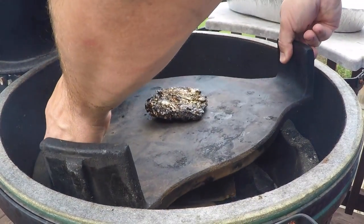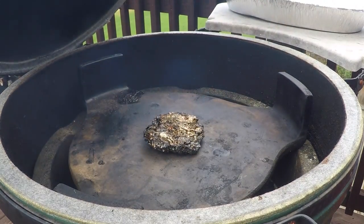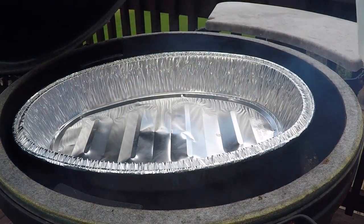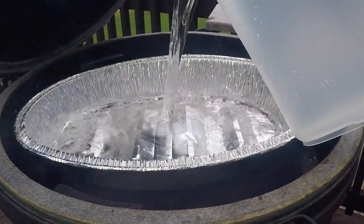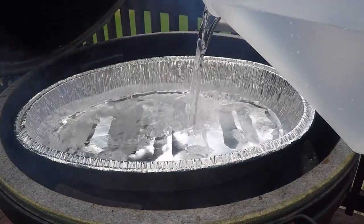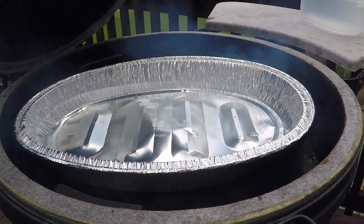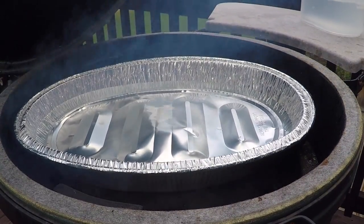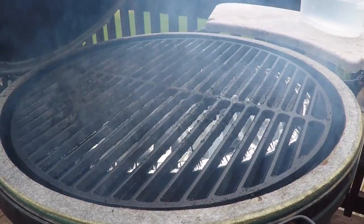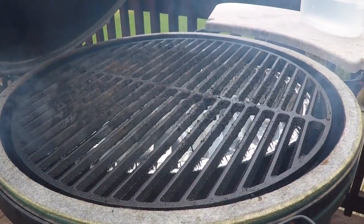The lump is lit and we're going to do the setup just as Car Wash Mike recommends. I'm going to do a plate setter feet up, and I'm going to put a ball of foil in the middle — he didn't recommend that in the notes, but it keeps the foil pan from sitting directly on the plate setter and keeps the water or liquid from evaporating too quickly. I'm going to fill this up with water and then add it — it'll be about one part water to one part apple juice. Then I'm going to set my grate on it. I only have a cast iron grate, so mine will be cooked atop a cast iron grate. I'll shut the grill, and we are ready for the ribs.